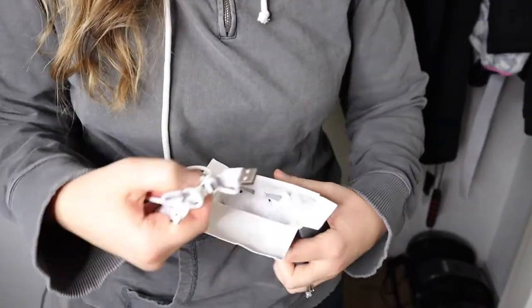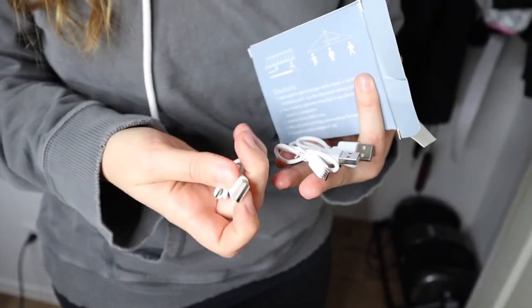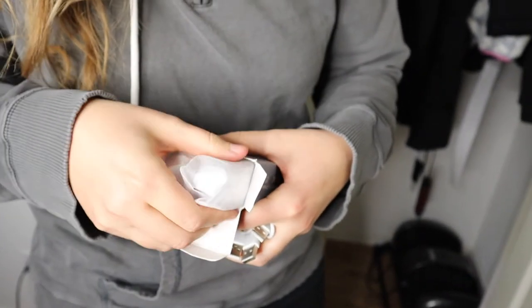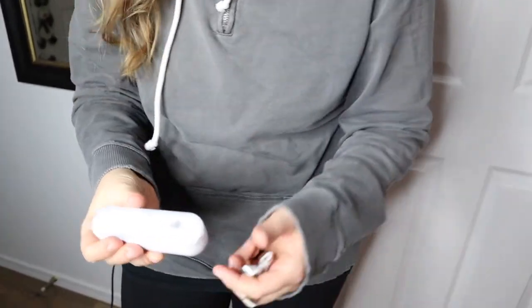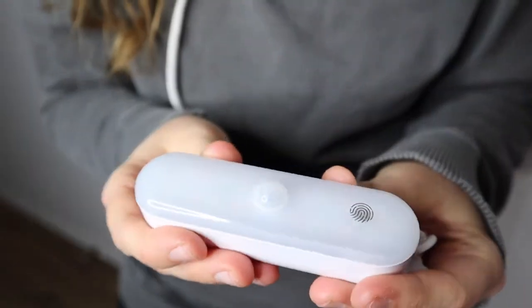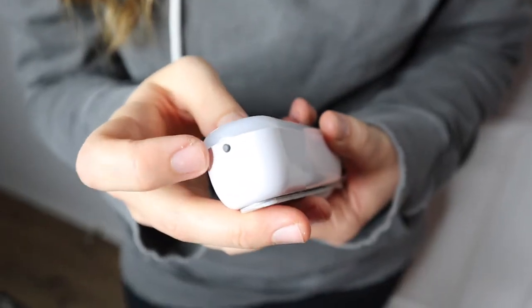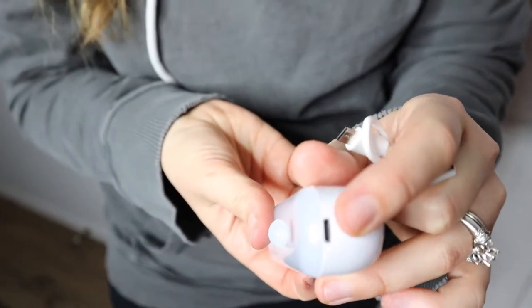So this is a pack of three, so there are three charge cables. You need your own power block, but like most houses now they have the plugins that just use the USB cable, which is what we have, so that's perfect. All of these came in great shape, which is a good sign. This is what the light looks like, and then in the back it has an adhesive section which you can stick to the wall or the cabinet. Wherever you're going to need this light, it has a little on/off switch and a little charge port right here.